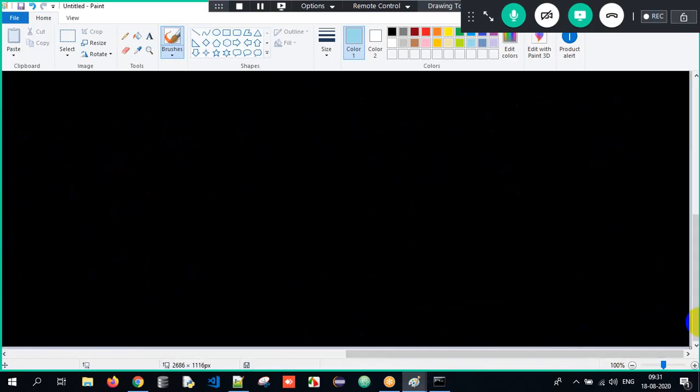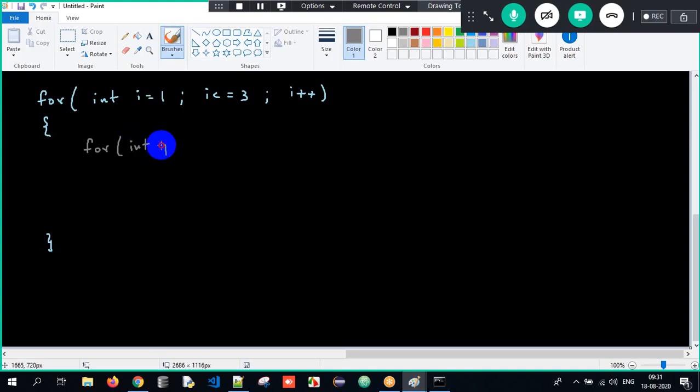If you want, I can trace it down over here in a simple way. For i is equal to 1, i is less than or equal to 3, and i plus plus. So this is one loop here. And I'll have one more loop. Simple, 2 minutes guys. int j is equal to 1, j is less than or equal to 3 because I want a 3 cross 3 matrix, and j plus plus. Open curly braces, close. What am I supposed to print? I have to print star. And here I have to move my control back to the new line. This is all about it.